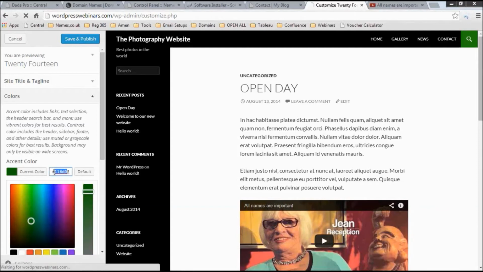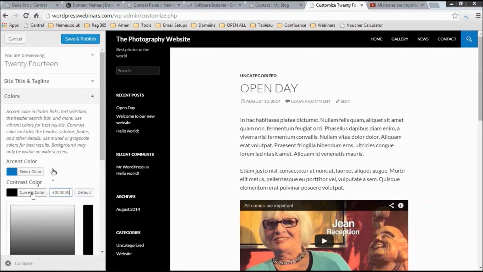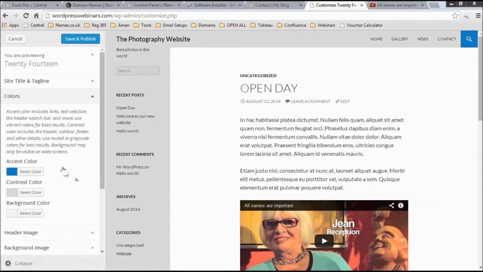We've got a really nice shade of blue that I'm going to use here. So we like that, and then the contrast color, we'll set that to a shade of grey. And you can see as I've clicked away from that, it's automatically updated the preview on the right-hand side.